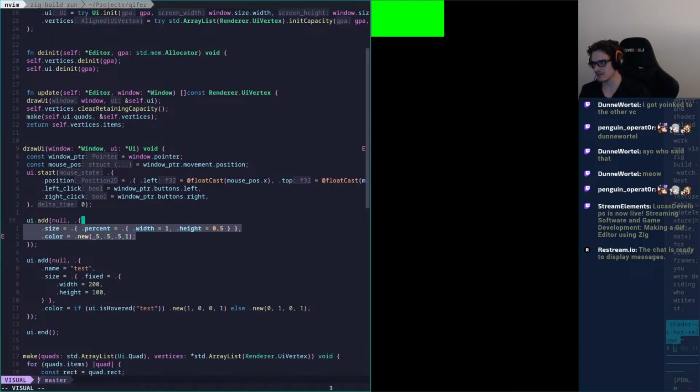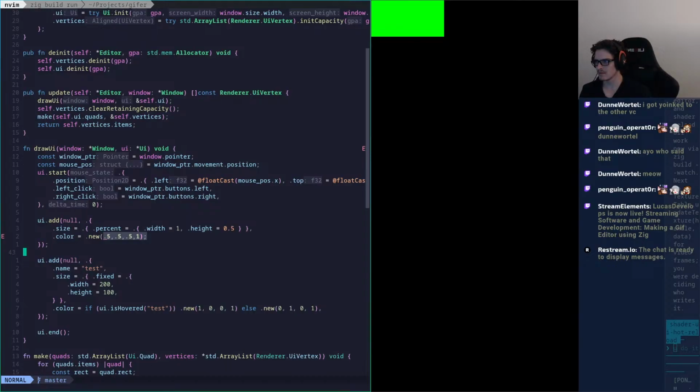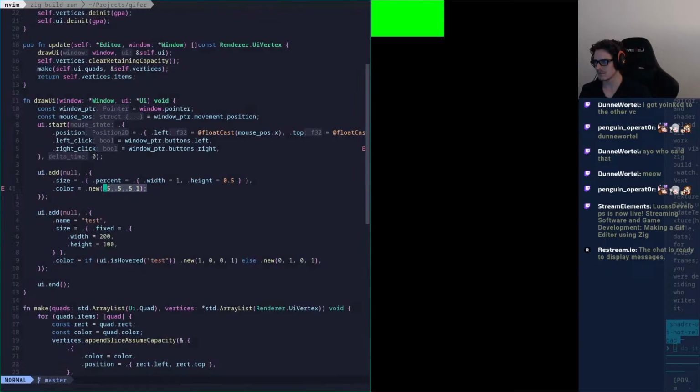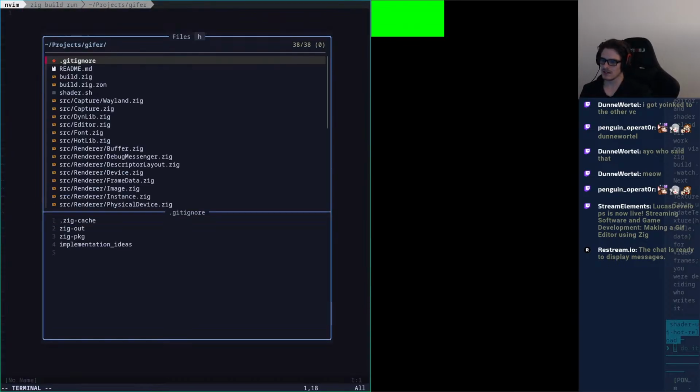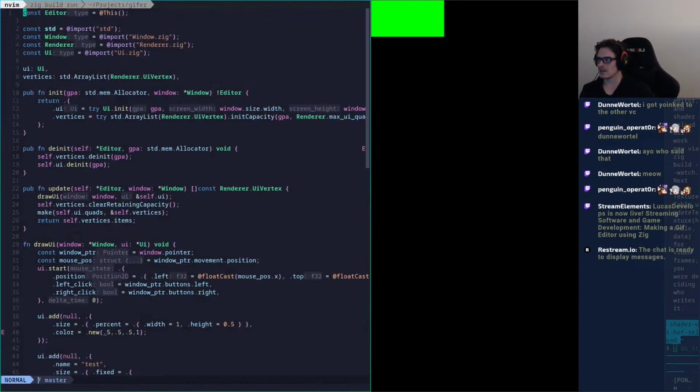Like, what is going on? Okay, so visually select, move. Why is nothing working? Okay, now it's worked. I'm just gonna reopen it. Editor.